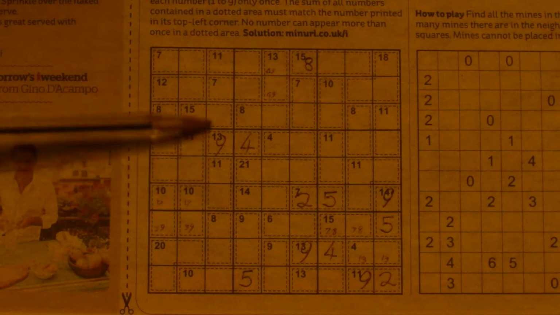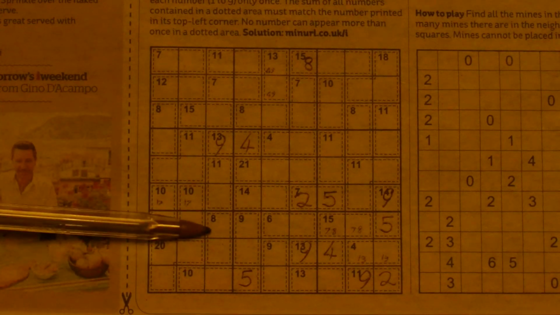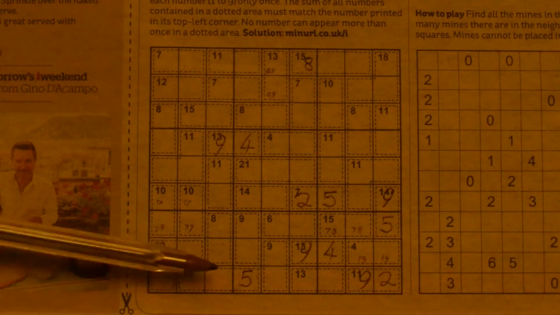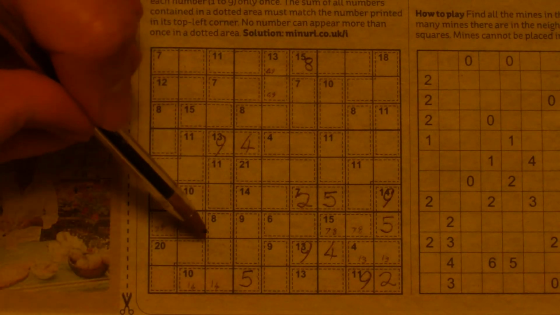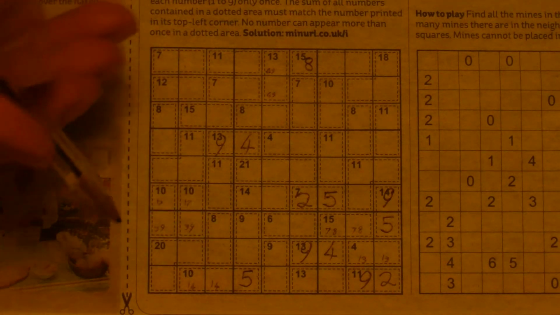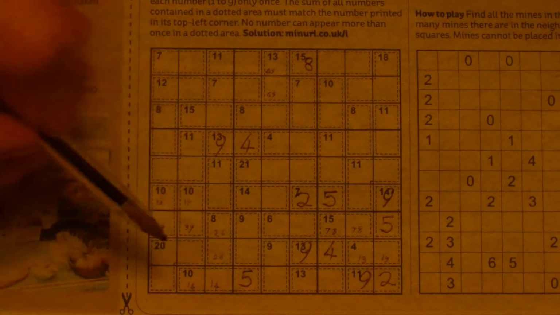So that can't be 2, 9 or 4, 7. And that can't be 3, 5. So that is 1, 7 or 2, 6, and that is 1, 4 or 2, 3. That can't be 2, 3. It has to be 1, 4. Which means that can't be 1, 7 or 3, 5. It must be 2, 6. Don't know which way around that goes either yet. But now that's 2, 6.